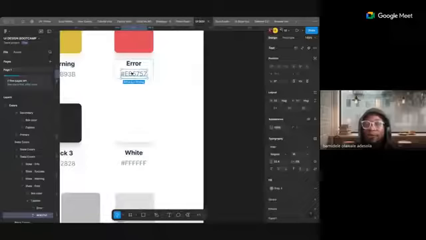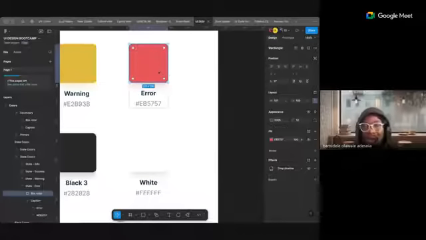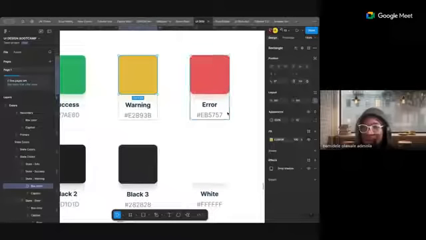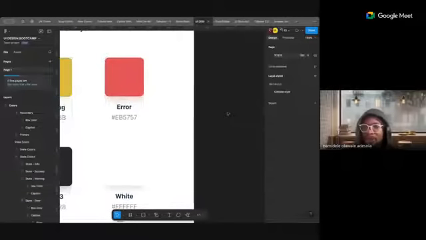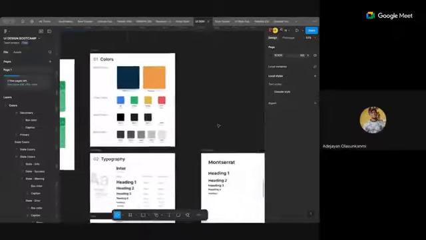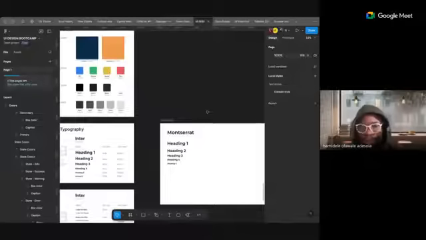So when your developer is working on the project, he's not looking at this color. He's looking at the code, because that's the code the developer is going to use. Do you understand? Do we all understand? Yes, sir. All right. Thank you very much. So let's move to color.